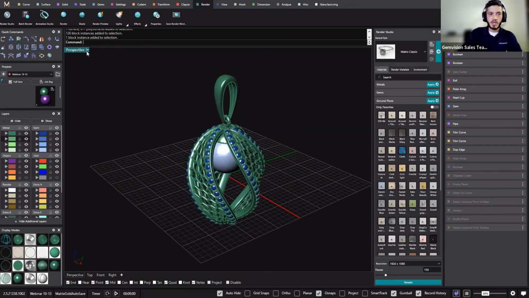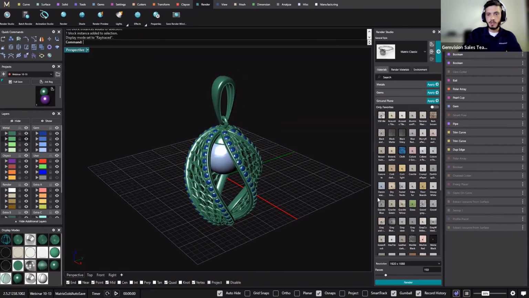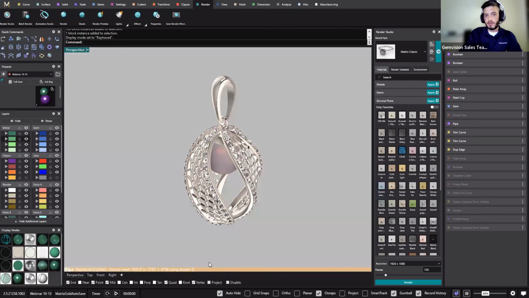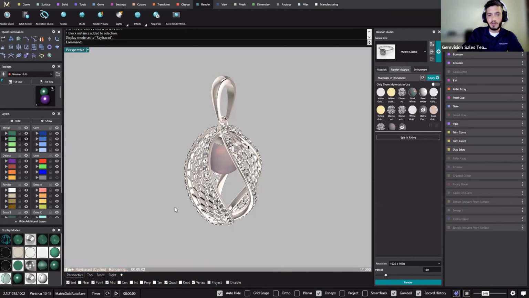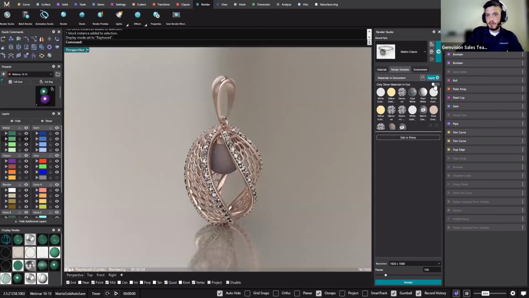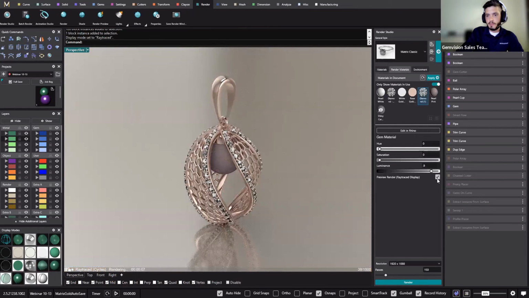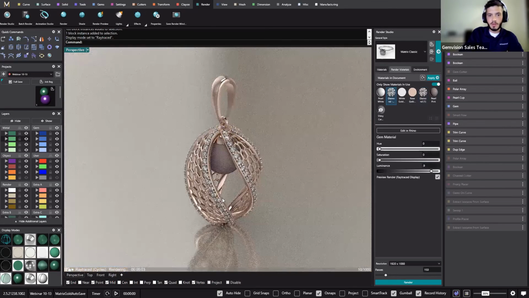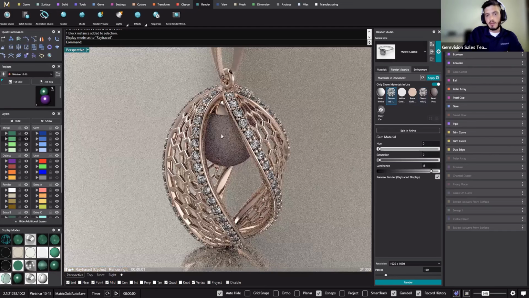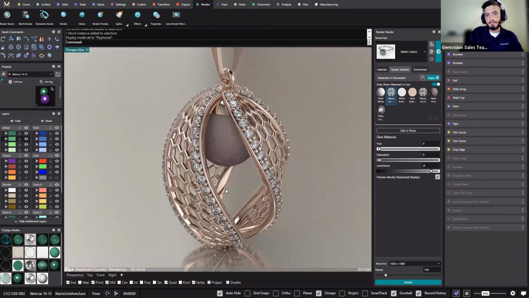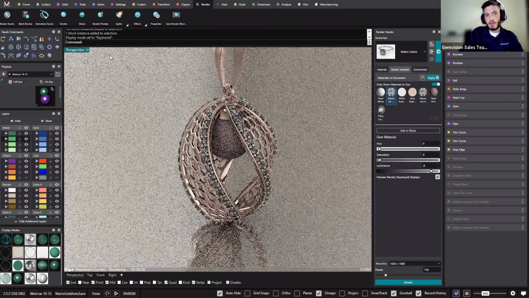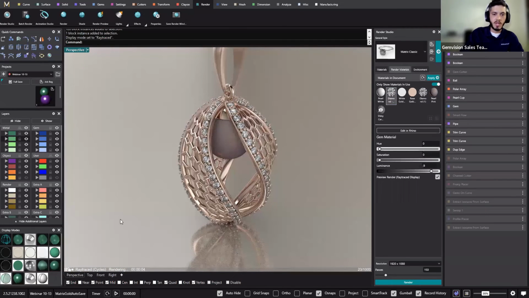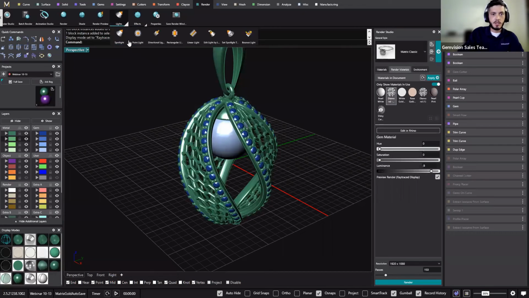So if you want to check it out, you can always come here to ray traced. Let's go to render materials and we can turn all of our diamonds on. So I need to get some light to that pearl. Let's go back to plastic. Let's go to lights.